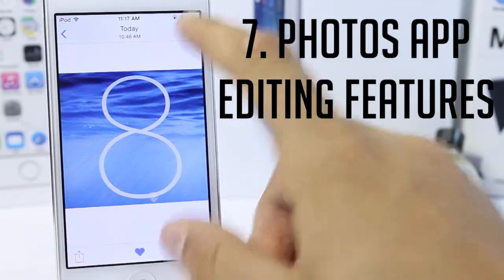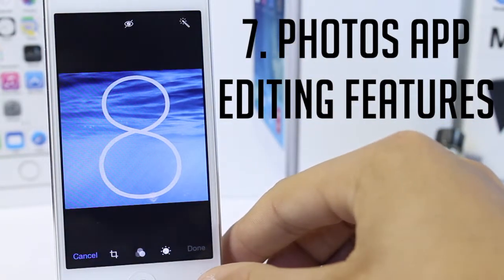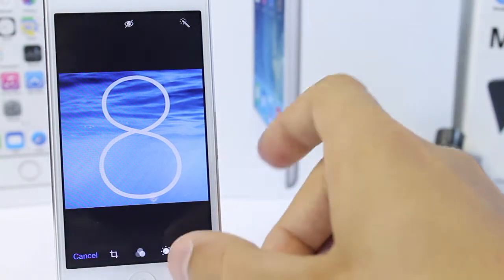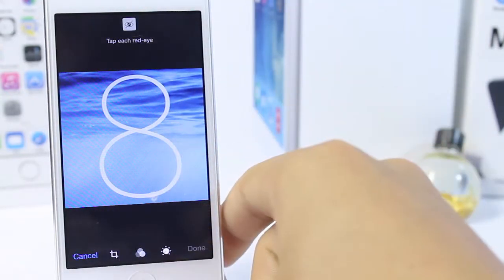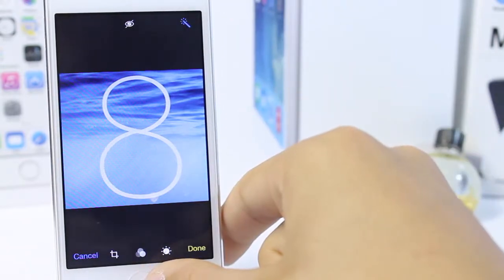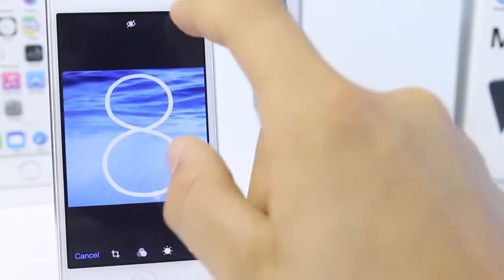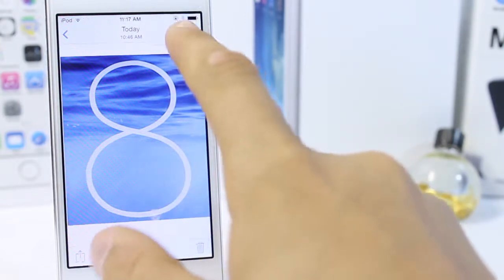Number seven is Photos app editing features, which come with more built-in photo app editing features. I will walk you through them each by each. If we go here to the red eye reduction, all you have to do is just tap each red eye to remove the red eye. Over here you have the auto enhance, which will pretty much do the auto enhancements for you. However, this is just a standing picture. It's not a regular picture. It's just an animation. Over here you have the crop folder, as well as just a small little gauge right there, which just tells you your degrees of cropping.